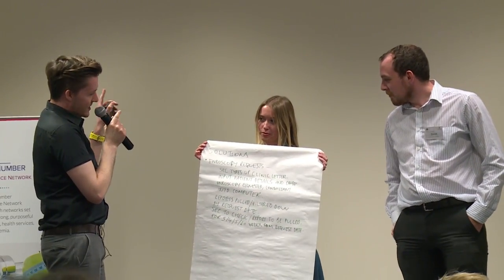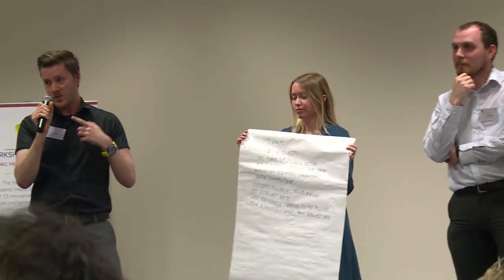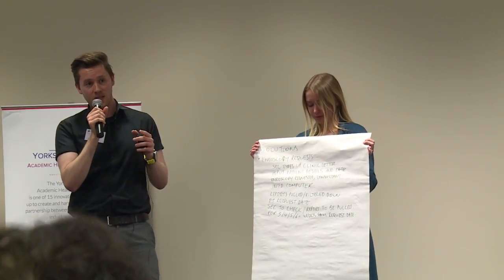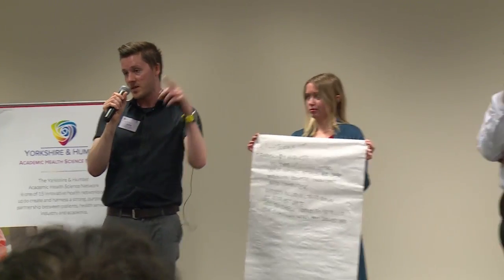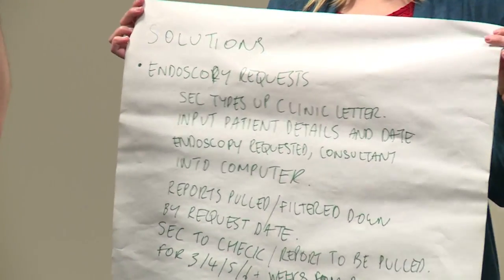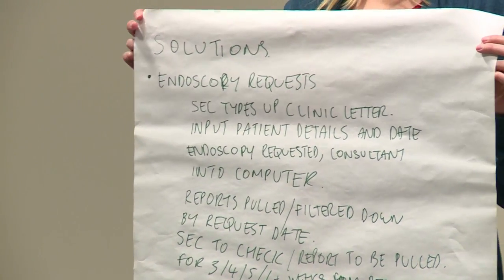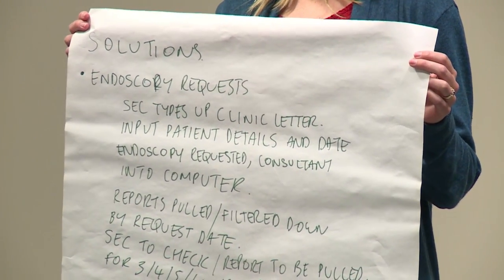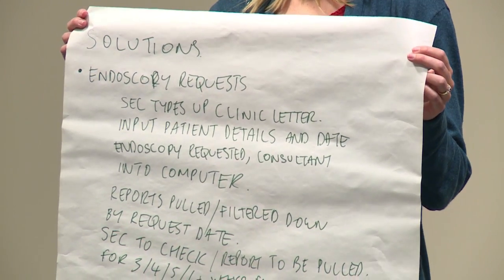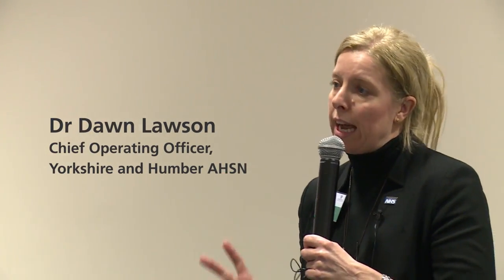Our solution is that we set up a database so that when the request comes through from the outpatient clinic, someone records it so that the secretary or management or whoever has a full understanding of how many patients are waiting for a diagnostic test. And then on that same database, it'd be possible to mark when the results are back and then mark when the consultant has actioned the endoscopy results. So that we have a full idea of what's happening with all patients at all times who have been sent for an endoscopy.